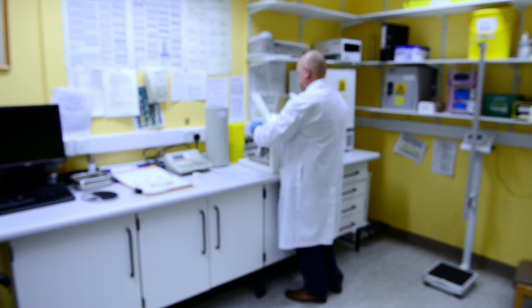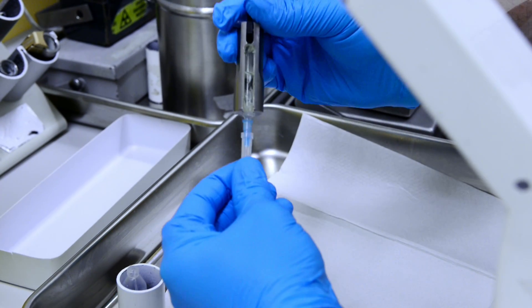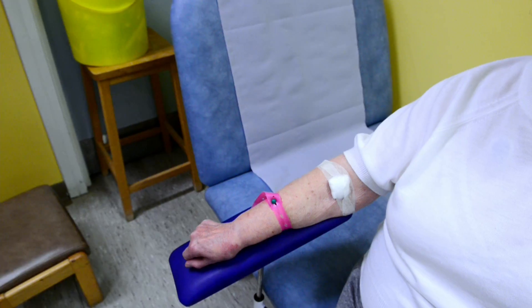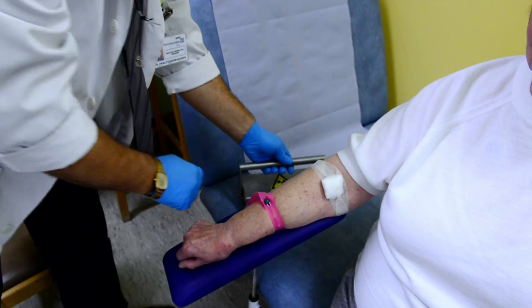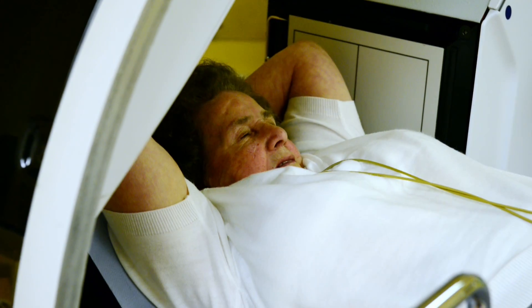The stress component of the test can sometimes cause some mild chest discomfort, occasionally a bit of breathing difficulty, but these are all short-term side effects. The serious side effects from this test, fortunately, are incredibly rare. At peak stress, we inject a radioactive dye which goes into the heart, but this is a tiny dose in comparison to the ones that patients get from radiotherapy. And then we take a picture of the heart afterwards.